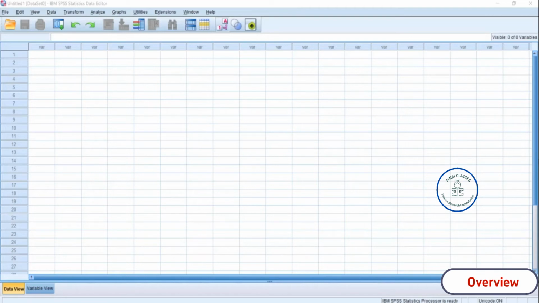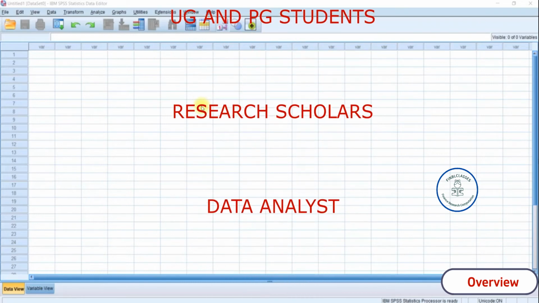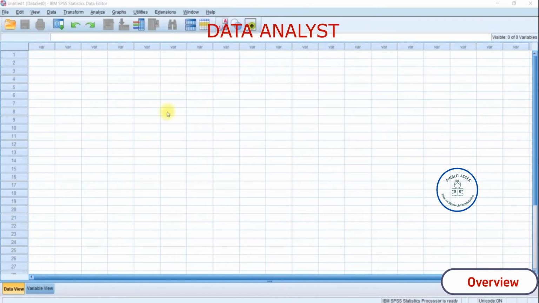Then, for whom will this be helpful? This will be helpful for UG students in their final year, where they can do a market survey or market research, and they can apply the SPSS tool and work on their own data. It is also useful for management students, academicians, research scholars, or executives who normally work in the data analysis section. Now this is the SPSS 25 that I am seeing.